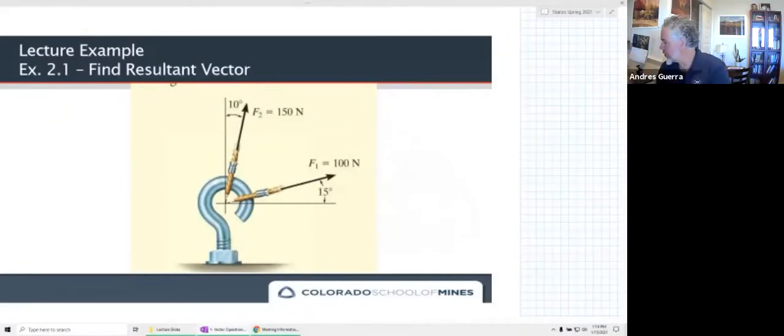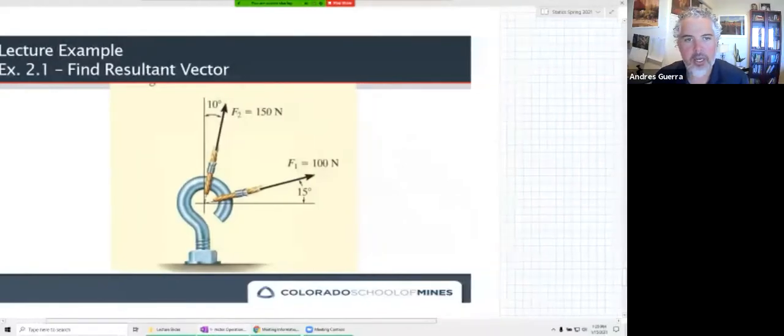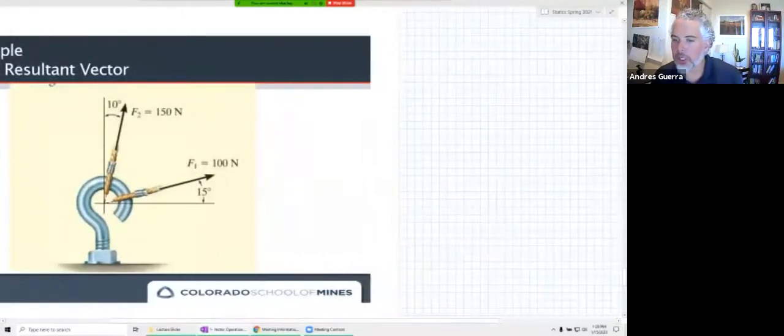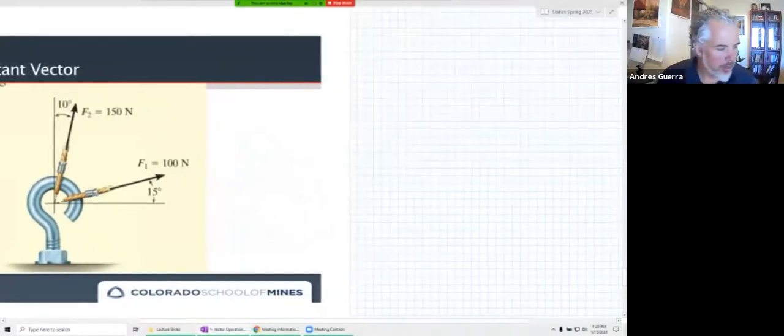Now, one way we could do this is we could certainly just find the X components and the Y components, right? And we could break this into components. Totally fine to do that. What I want to do today, though, is follow our learning objectives. So we're going to use parallelograms and triangles and do all of this stuff. We'll come back and draw this picture here. But before we get there, I want to write down some tools that we're going to need first.